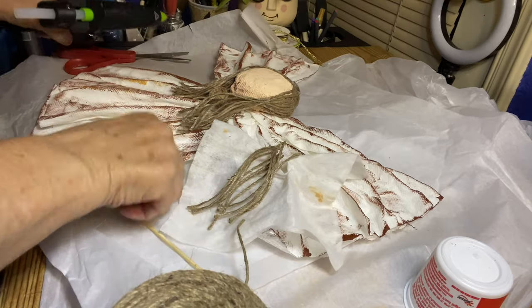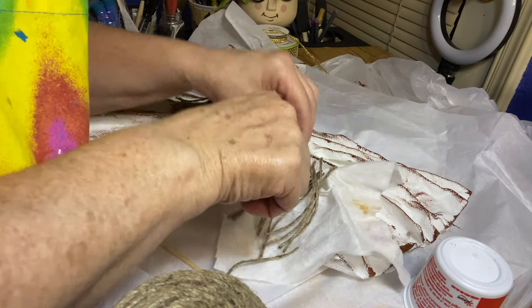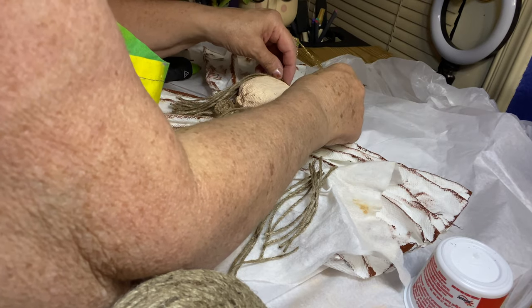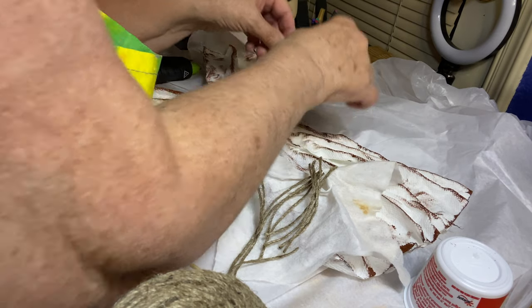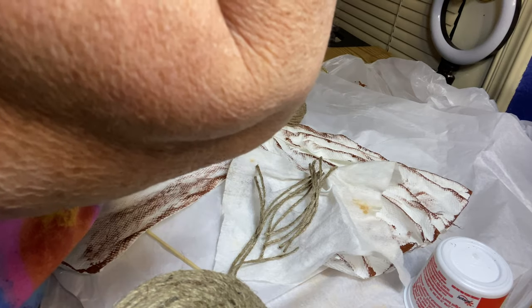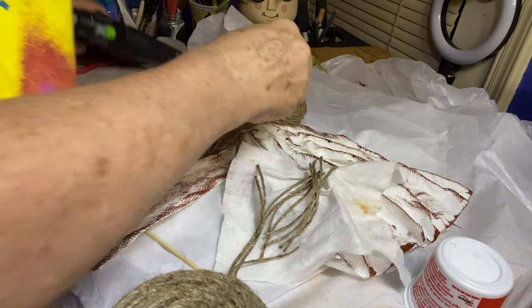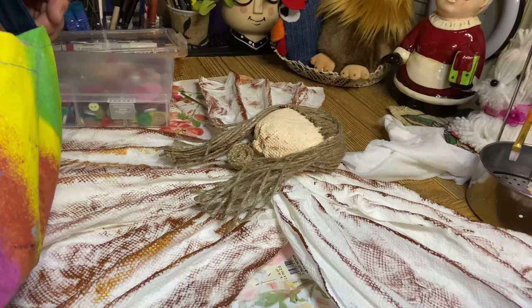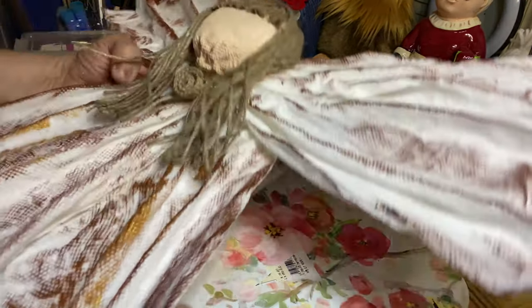Now I'm going to do her bangs the same way. I'm just going to, let me see. Put some bangs this way, starting here. That's okay if they're long. I'm going to trim them. Okay, this is what I have so far.